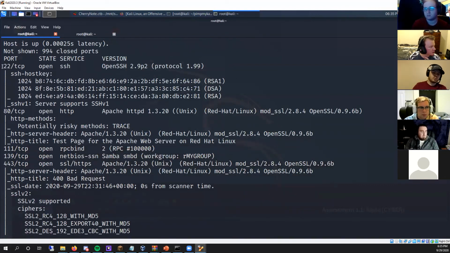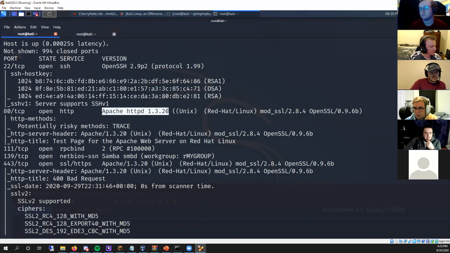We have port 22, and we can see that's running a TCP connection, SSH specifically, and we have the version of what it's running as well. We have port 80, which is running TCP. Port 80, if you remember from your networking classes, is your internet connection, so this is a website, more than likely. This is HTTP, and we even have a server version here. It's running Apache, and we think we know the version it's running too.